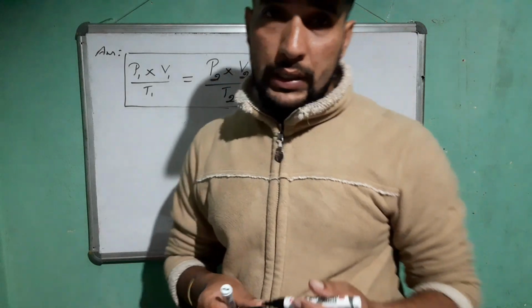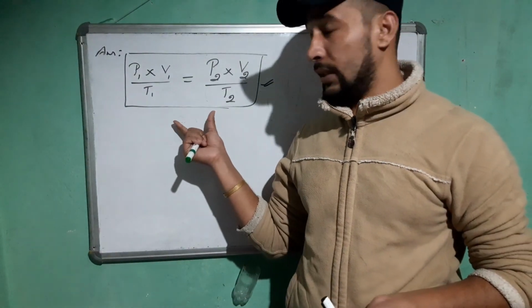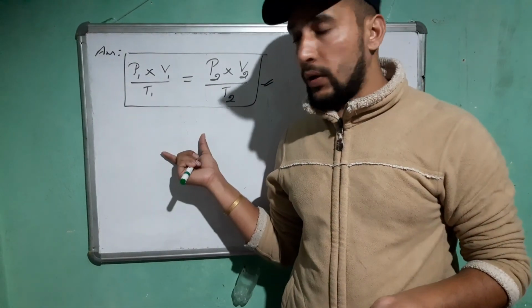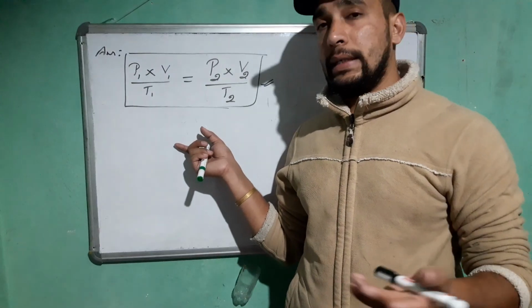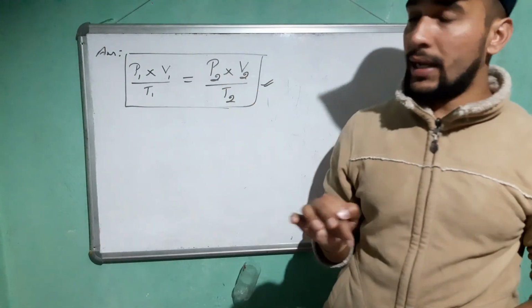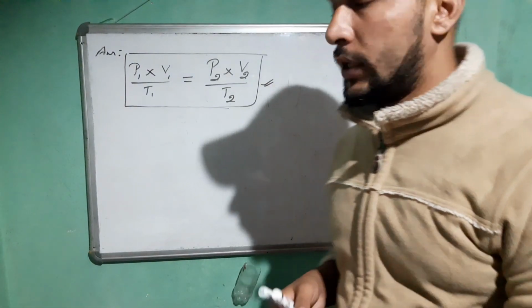This much for today's class. The remaining portion I will continue in the next class. In the next class we will be doing the importance of Boyle's law, the importance of Charles law and their applications. And I'll teach you some numericals also, regarding Boyle's law, Charles law and the combined form of Boyle's law and Charles law. Okay, thank you.